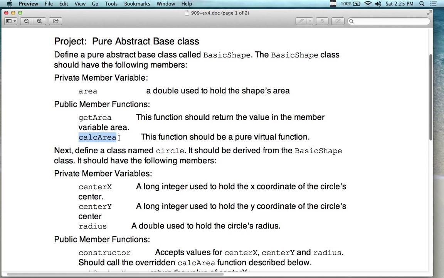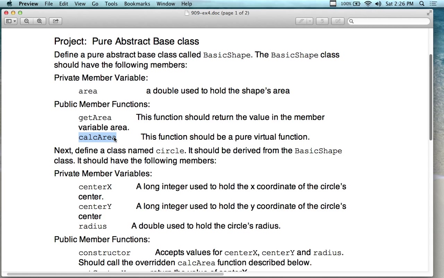And this is the one we're talking about that's going to be a pure virtual function, because we don't want there to be a calculate area if there's a shape that has no sides or length or width or anything. So you make an abstract base class, and it becomes a pure abstract base class when you have a pure virtual method. You have a pure virtual method or function when it equals 0. So go online, look it up, or go through the old lecture notes, and you'll see equals 0. I just gave everything away right there. But that's what we're working at here.